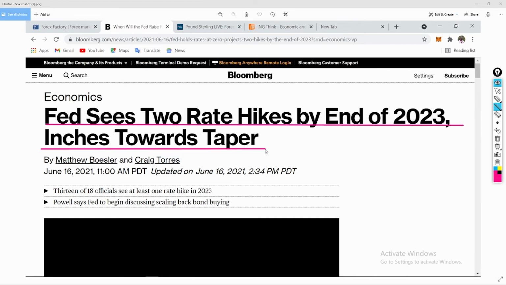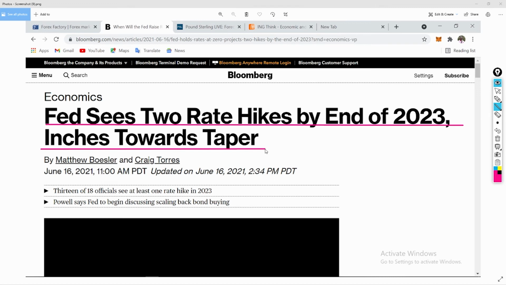So here they were looking to hike interest rates, and before they can hike interest rates, they need to start tapering. They need to start reducing their bond purchases, reducing their quantitative easing, reducing the amount of money the Fed was printing into the system, and they have to reduce it gradually, so that at the point they get rid of the quantitative easing, once the quantitative easing is over, they can start to hike rates.